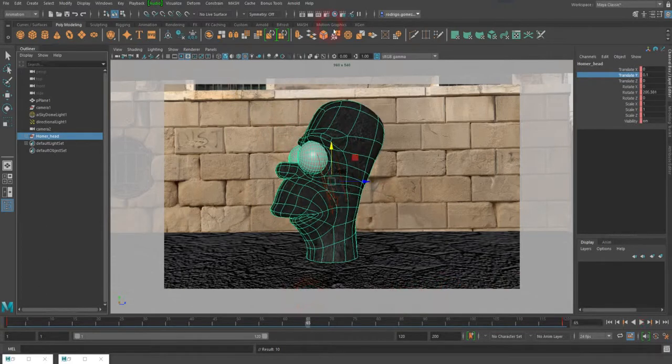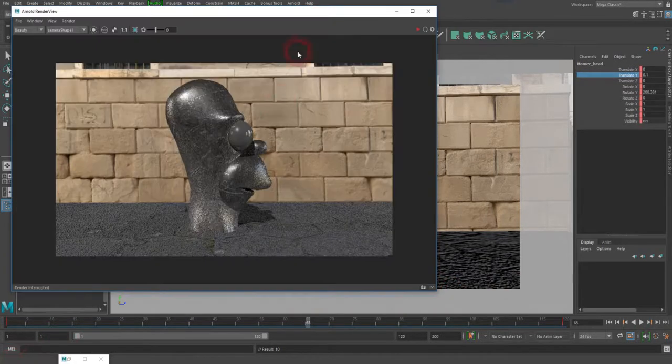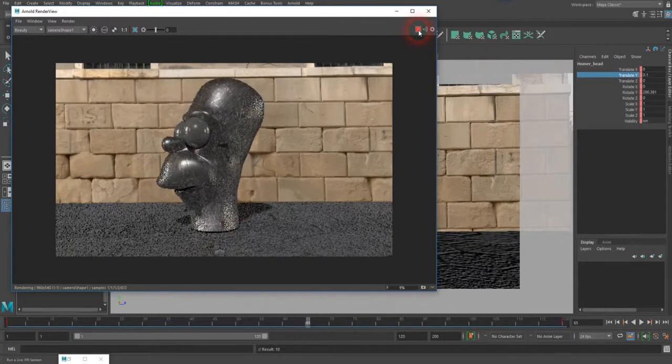Let me test render this. Okay, I think I'm happy with what I'm seeing. Try to get another frame.